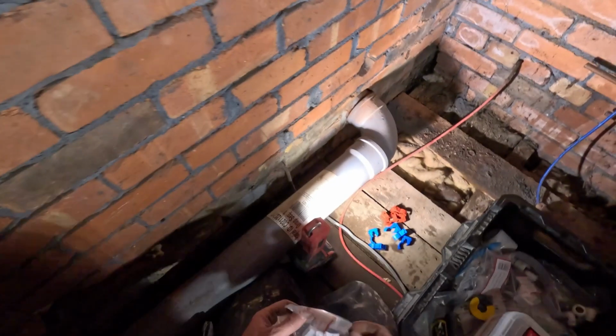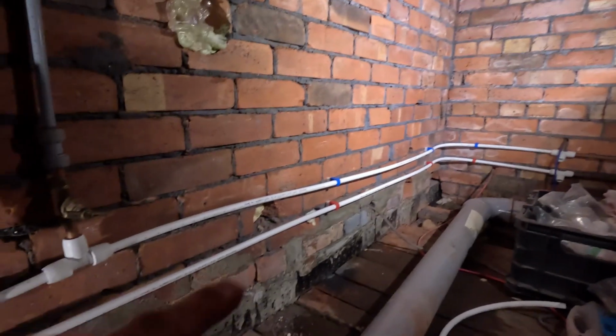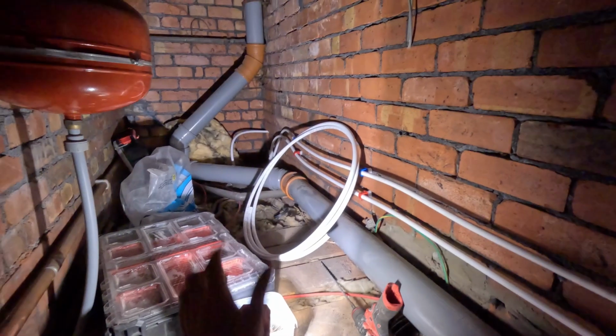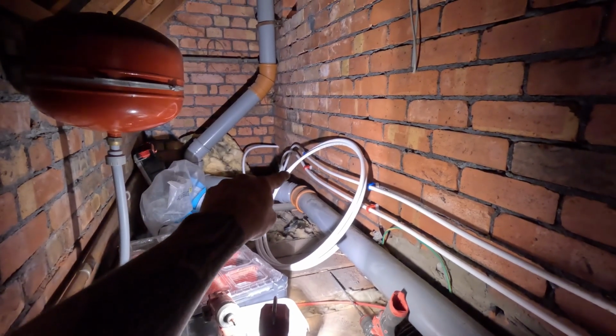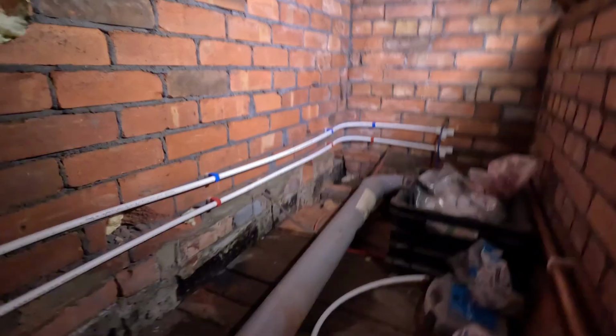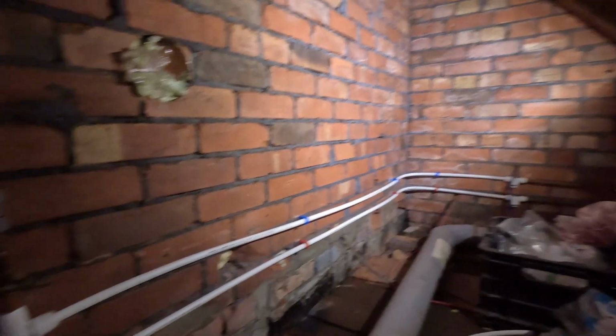Right, I've just drilled some holes in so we can get some clips around on the brickwork. Just going to stand these clips off, just so we can get some lagging around them. Right, we run some pipes. This is what we've got at the moment. I'll straighten these up a little bit more again in a second. So these will be now our supplies for our basin. Down this end, we've just got our supply for the toilet. And then I'll straighten these up a little bit more as well, because they're all a bit up and down at the moment. Those 2 T's down there are going to be our supplies for the shower, and then we'll lag all this. So I'll clip it back a little bit more and just lag it and make it look pretty.